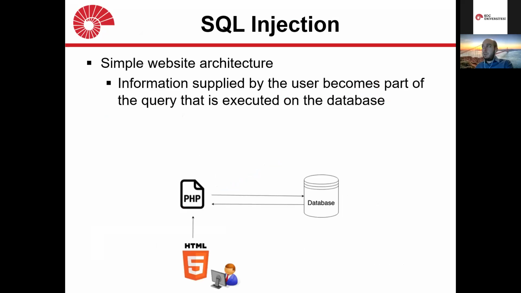Another topic that we cover is SQL injection. In order to understand SQL injection, let us look at a very simple website architecture. We have a user, and a certain HTML web page is displayed to the user. The user sends some information, and then the backend of the website talks to a database, fetches some information from the database, and returns this information to the user.